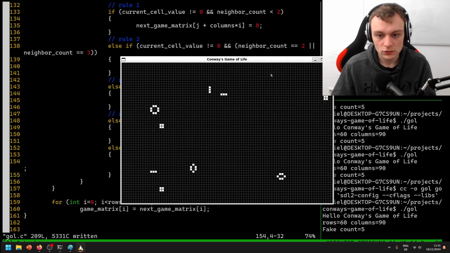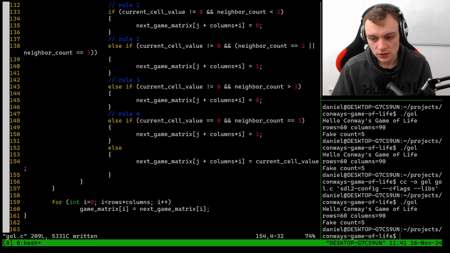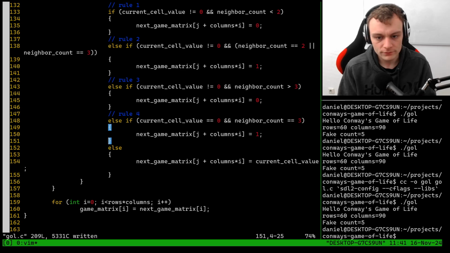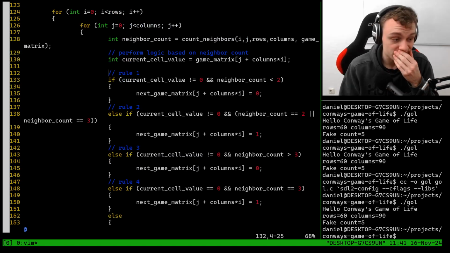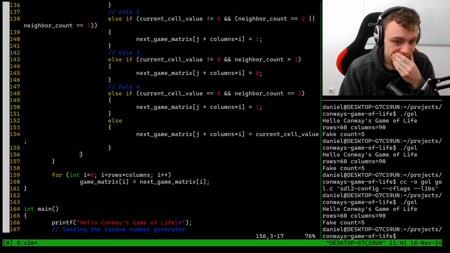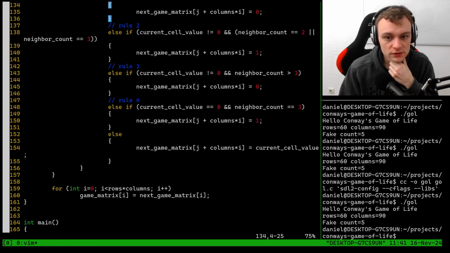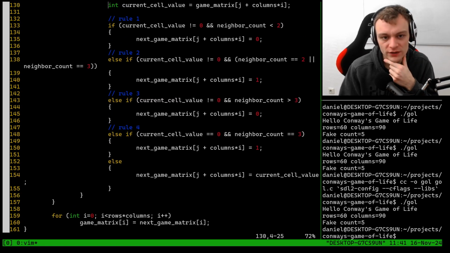Oh, this is working now. So it does seem to be the case that if none of the rules apply, what is the case where none of the rules apply?